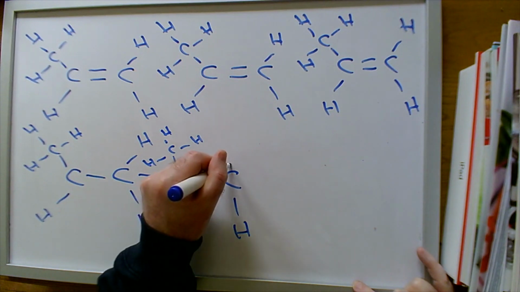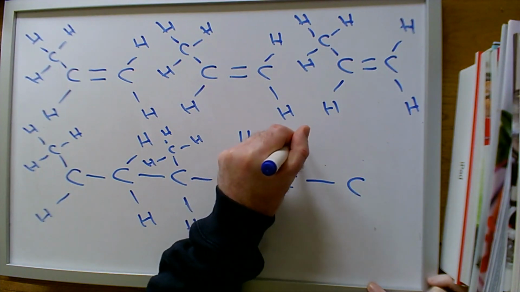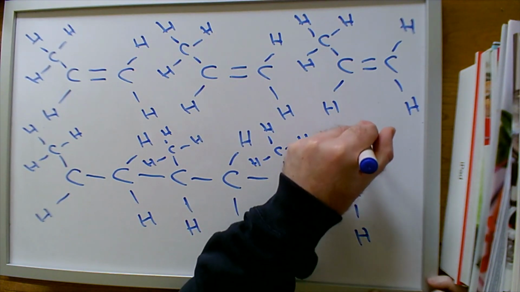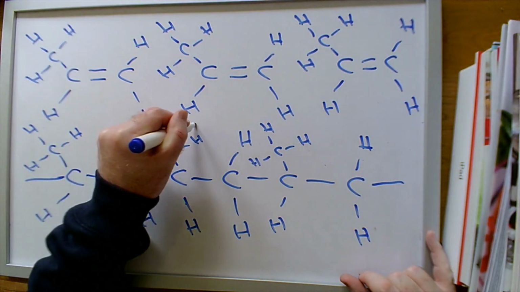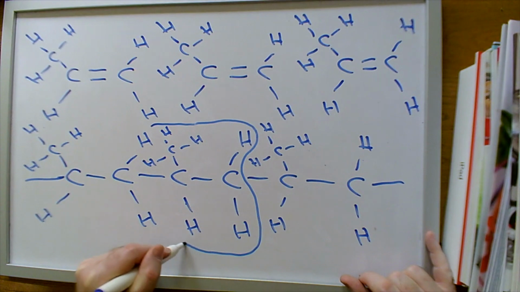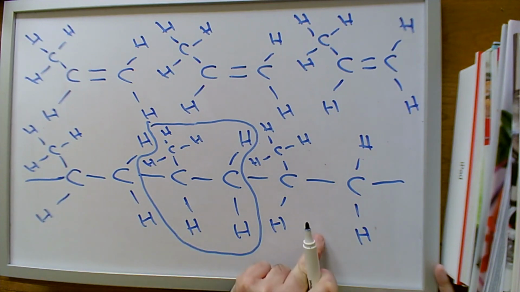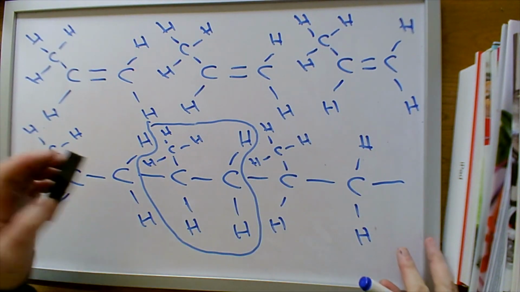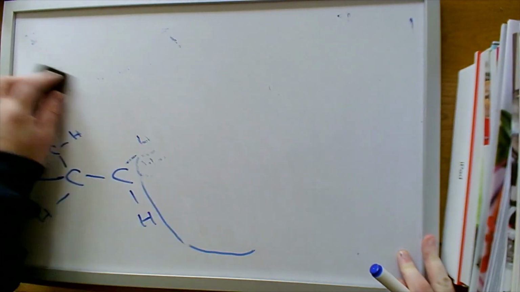So I break the double bond, and then a bond forms between the 2 alkene molecules. Then I'm going to break the double bond of the second one, and draw a bond between the second propene molecule and the third propene molecule. The result of this is I now have a longer hydrocarbon chain that is saturated. In other words, it's got all single covalent bonds. You'll notice from my diagram that this unit that I've drawn a little box round is repeated 3 times. That's because there are 3 alkene molecules that I've joined together. This unit that repeats 3 times is called the repeating unit.